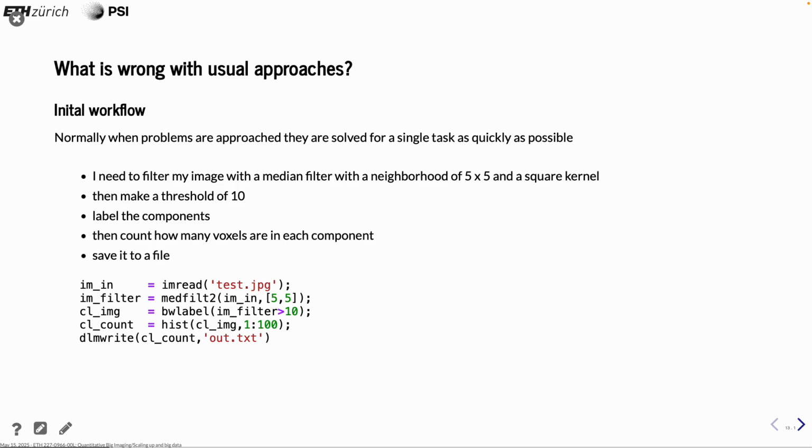So we have seen this workflow, and this is something that we usually have done in the class until now. We have small workflows where we read an image, then we do some filtering, labeling, computing some histogram, and then we write the result. This works on the small scale, but if you want to be more flexible, you want to work on a lot of data, so this is already fixed. You say, this is the file name, and that's it.